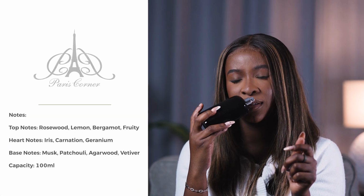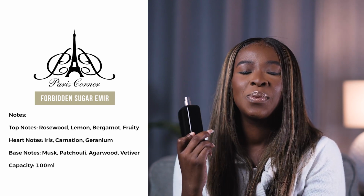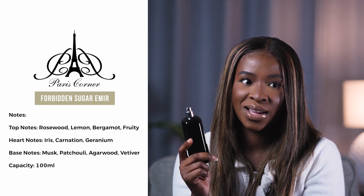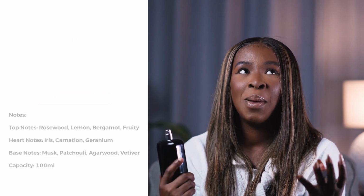Okay? Guys, this fragrance did not disappoint. I'm not even going to lie to you. How do I even describe it? Okay, I know. You know that Bath and Body Works, was it Bath and Body Works or was it Victoria's Secret? They did a pink sugar or something, that kind of fragrance that was just really sugarish, very moreish. But the only difference between that one and this is that that one is very juvenile and very playful. This kind of takes pink sugar and just spins it, makes it a little bit more grown up and a little bit more sexy. It is a sweet fragrance. If you like sweet, and I mean sugary sweet, you're going to really, really enjoy this.